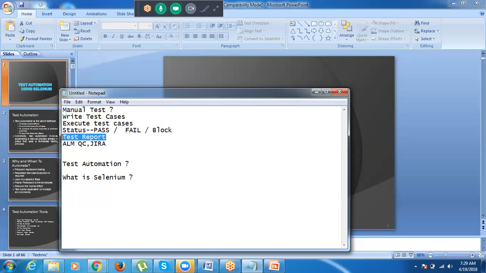After that, the test report, whichever tests passed or failed, needs to be sent to the managers. And there is one more tool, as I said: ALM QC and Jira are the test management tools.